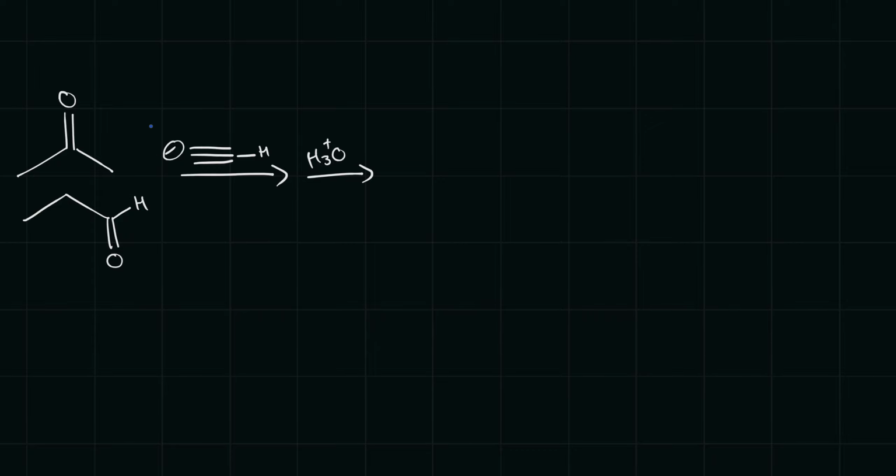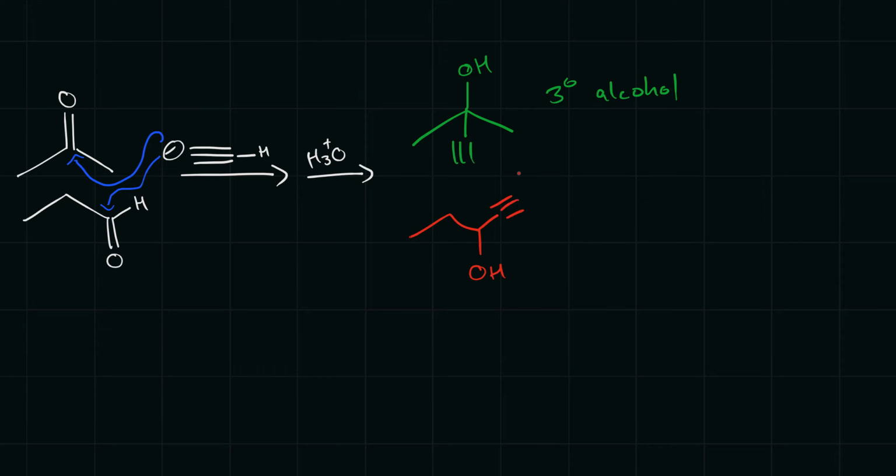Simply, our negative charge attacks the carbonyl group directly, just like in the Grignard reagent. And after we add some acid to add the hydrogen to the oxygen on these groups, either the ketone or the aldehyde, we get this product for the ketone. We still have our two alkyl groups. Now we have the acetylide group, or the alkyne group, I guess, and we have our alcohol there. That's still a tertiary alcohol. And for our aldehyde, we have over here the alcohol group, and then the alkyne group. And this is our secondary alcohol.